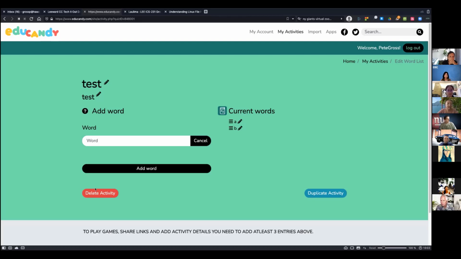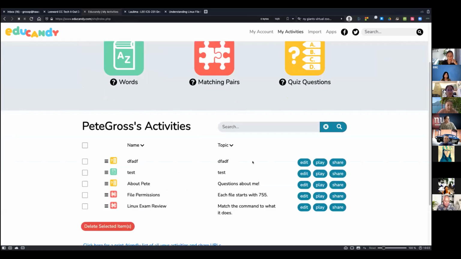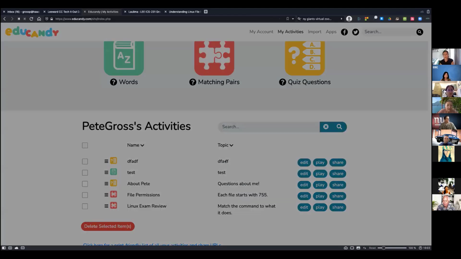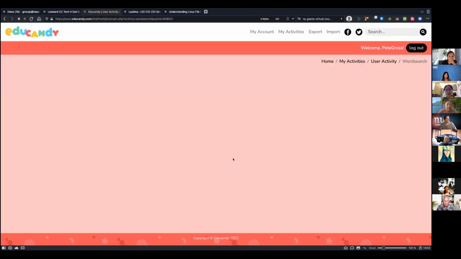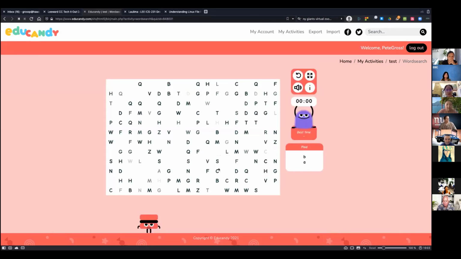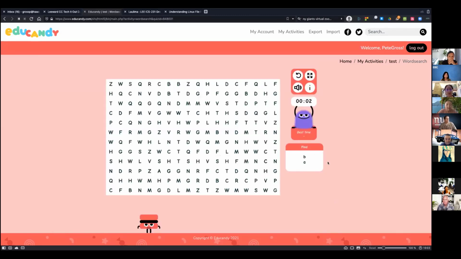Maybe that's all it's for, because it doesn't look like you can do anything. Oh, there you go. Word search, anagrams, spelling. Obviously mine's not going to be great for a word search as I use single letters, but there you go, if you're looking.